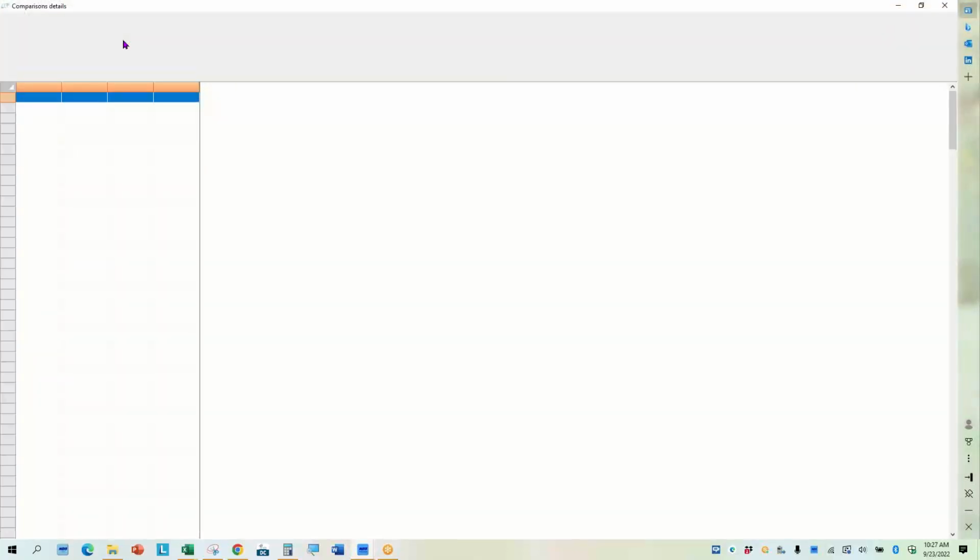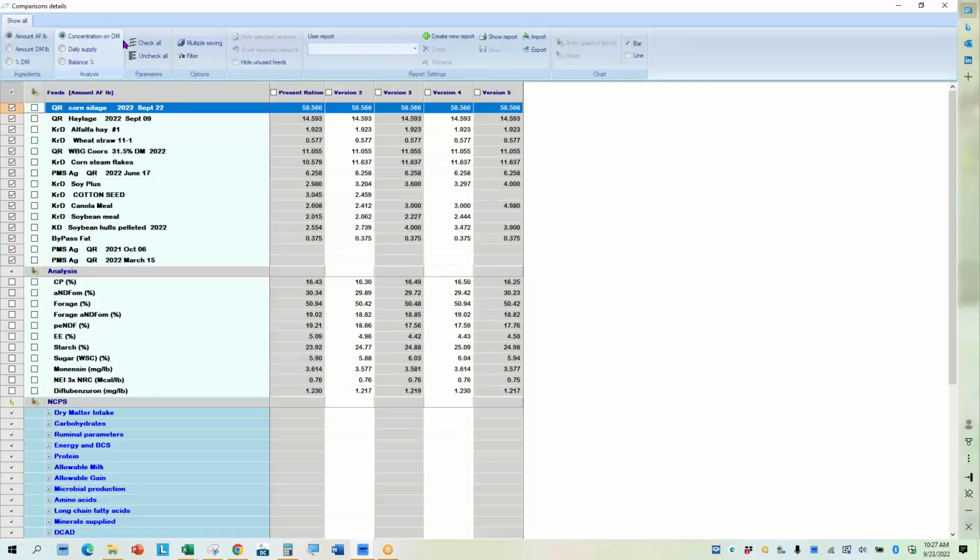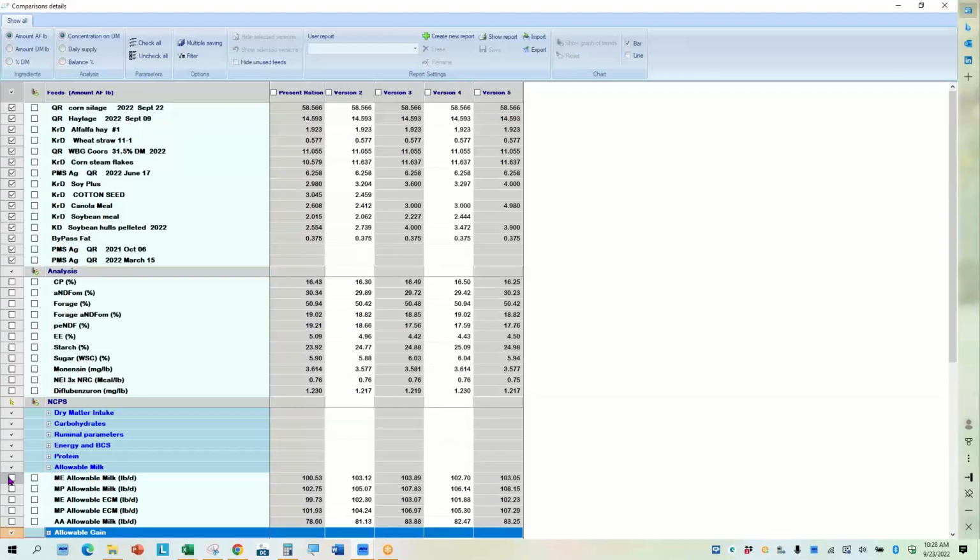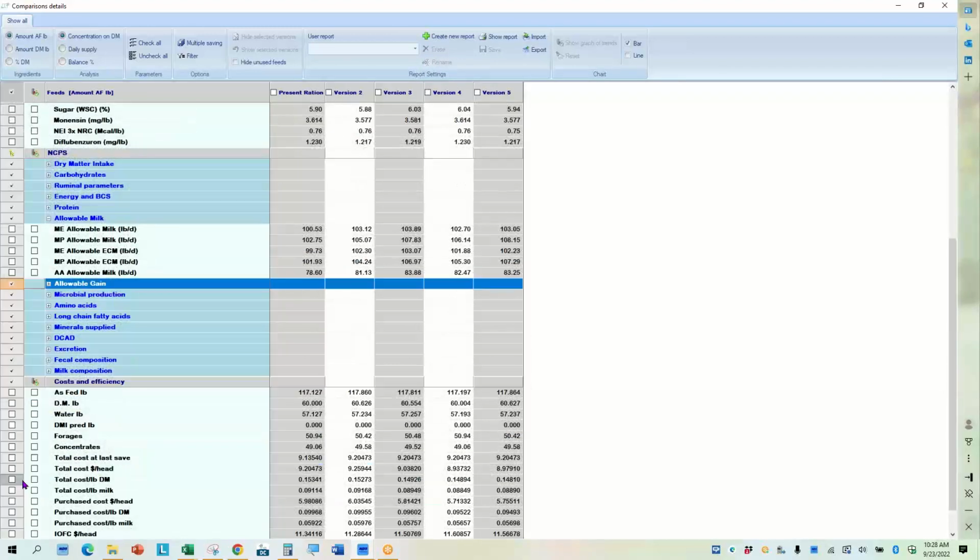There's one more cool feature I'd love to show you before we wrap this up. We used to have to export this to Excel, and we started talking and showing these things, and lo and behold, the programmers came up with a way you can make a report. And so I've got a ton of reports. Again, there's a tutorial on this, but it's easy enough to create a new report. Click on the outside buttons that you want to save, and you would probably want to save allowable milk, ME and MP, and then of course, total cost per head and income.